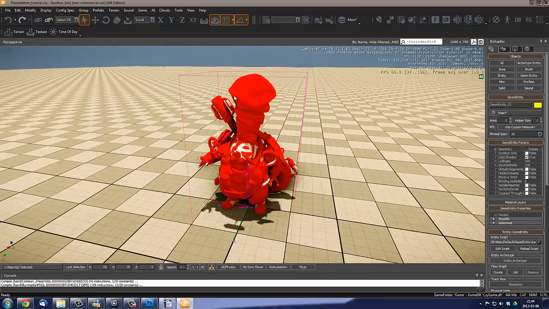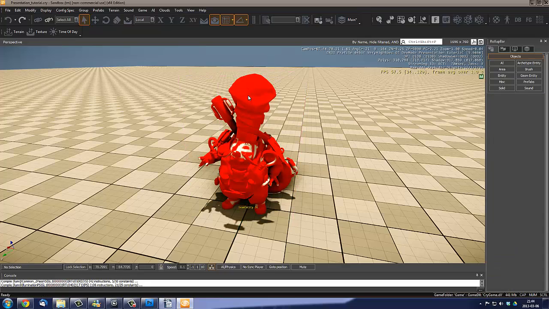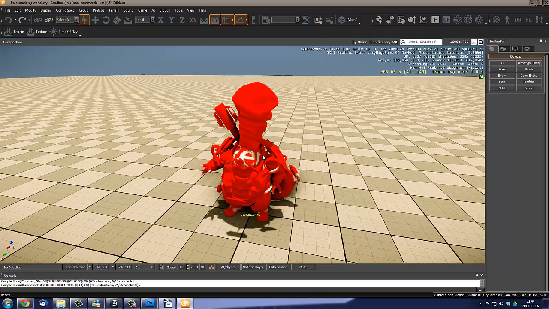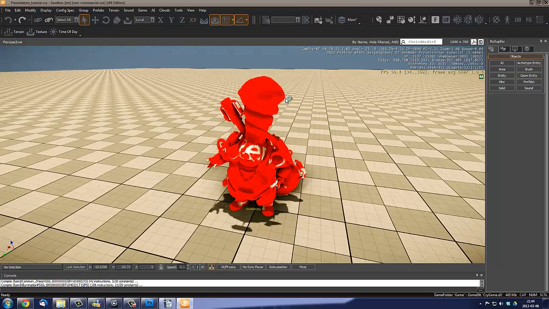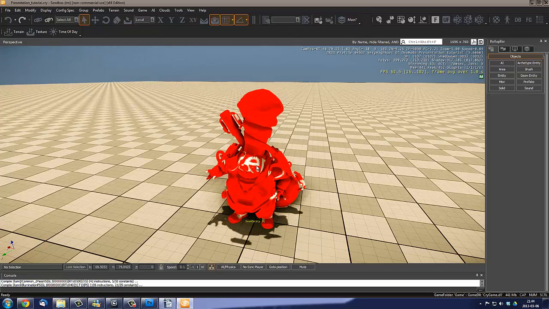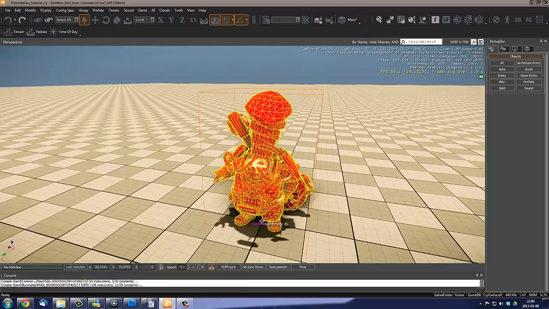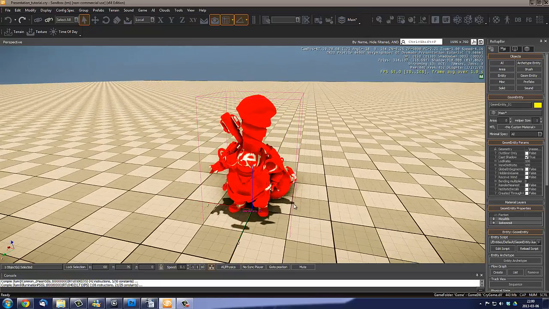And why I'm doing this instead of directly clicking on my character is because I didn't set up any collision box or physical proxy for this guy. So if I click on it, nothing happens because there is no physical proxy for this guy. That's why I have to press space and click on the pivot point.